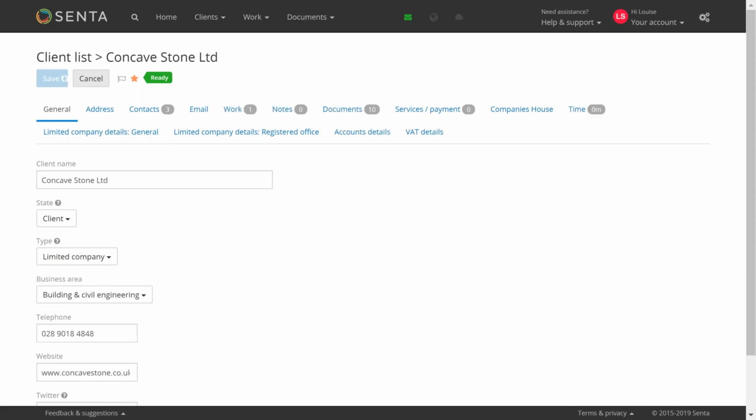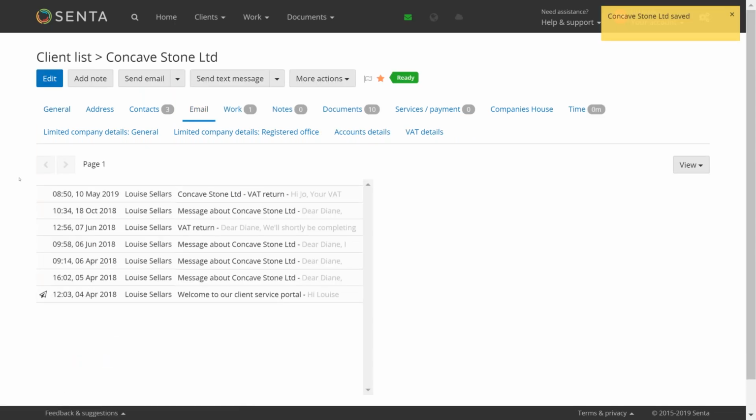We also have an email integration in Senta, so whether you're using Gmail or any other email provider, it's really straightforward to get your email set up to sync with Senta. And what that means is that any email contact between your practice and your clients will display for that client on the email tab. And that's even prior to signing up with Senta. If you've got email contact dating back 10 years, that will all display in one place as well. And we're going to be doing some work coming up in the next few months around email triage, which will give you a bit more power in terms of deciding what actions need to take place based on emails that have come in from your clients or from other sources.